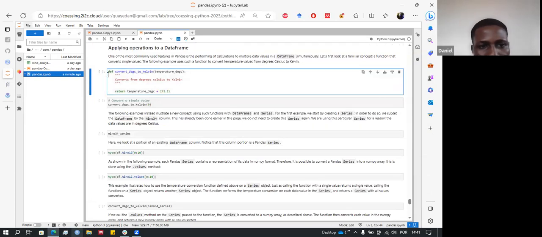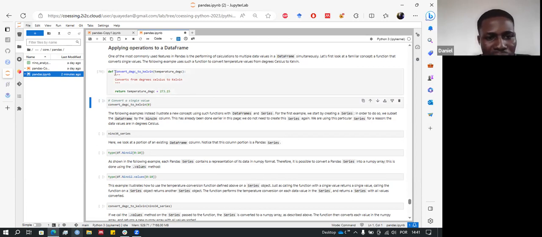So that's the function that we have here. def is how we define functions in Python. We are calling our function convert degrees Celsius to Kelvin. The argument we provide is the temperature in degrees Celsius, which is intuitive and helps you better understand what the function is going to do. The value you provide is in degrees Celsius, and you want the function to return the new temperature value in Kelvin. Here we are just converting degrees Celsius to Kelvin, and to do that, you just add 273.15 to the Celsius value. So I'll load this function.